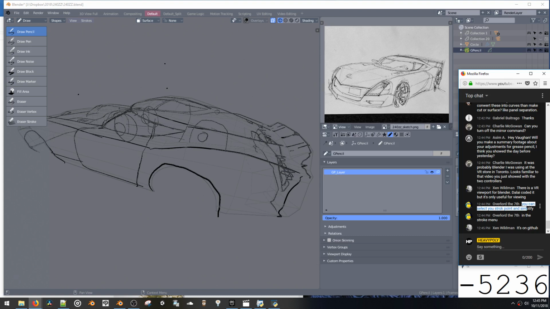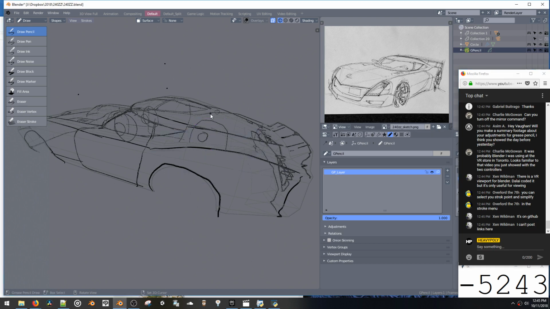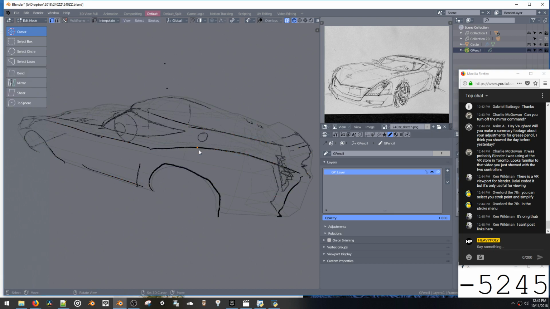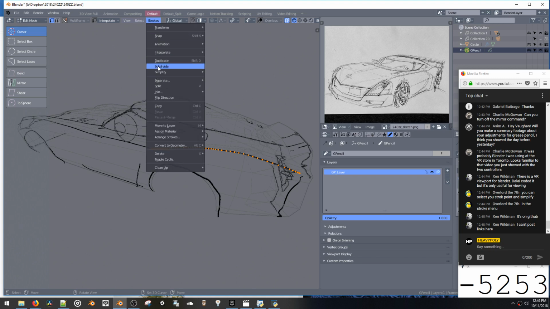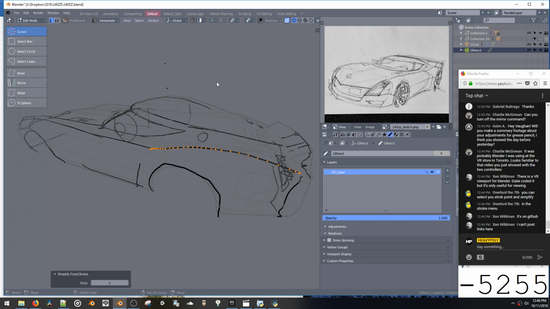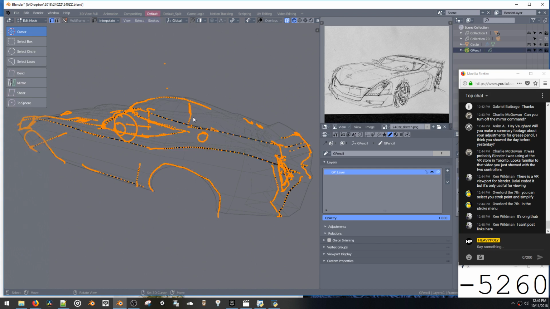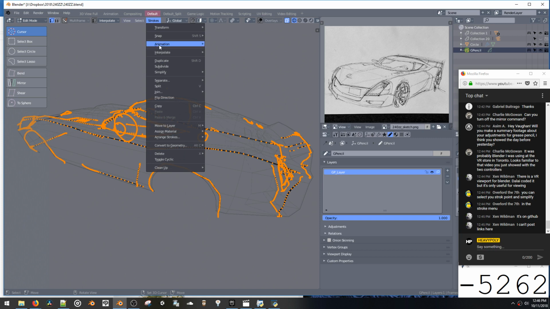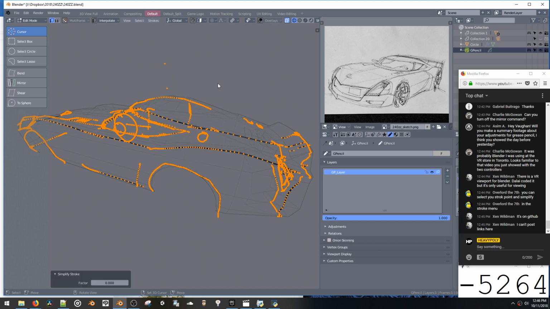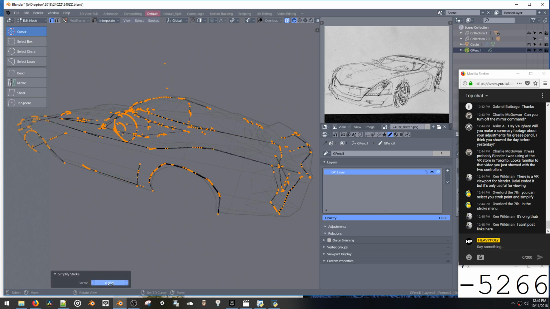Overlord says you can select your stroke point and simplify in the stroke menu. Okay, so how do we do that? We select our stroke point, simplify, fixed. Ooh, very nice. Okay, let's try that. I'm gonna grab everything. Strokes, simplify, adaptive. Oh, nice.